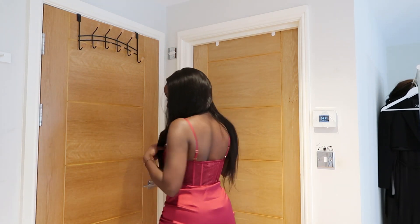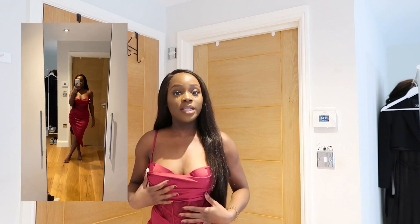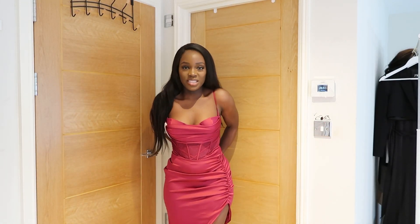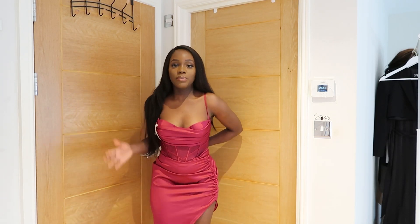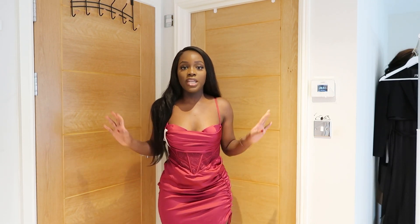This is what the back looks like — I'll show you the full outfit on screen. I picked this up in a size 10 but I wish I went with a size 8. I just wish it was more fitted on me. This is what it would actually look like if it were fitted, rather than having all this extra room. I would say go with your actual size.